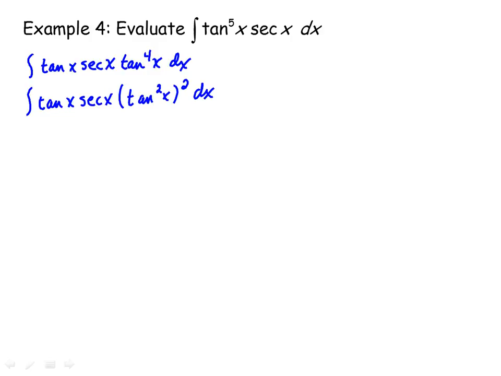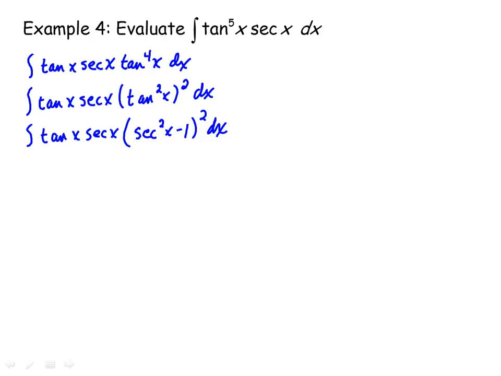So that's algebra. What's our next step? Nope, not use substitution. Because if we let u be tangent, what's the derivative of tangent? Secant squared. We don't have anything to take off. Trig. You've got to use your identities. So this is going to turn into tangent squared x is going to be secant squared x minus 1 squared dx. Okay, algebra, trig. Now what?